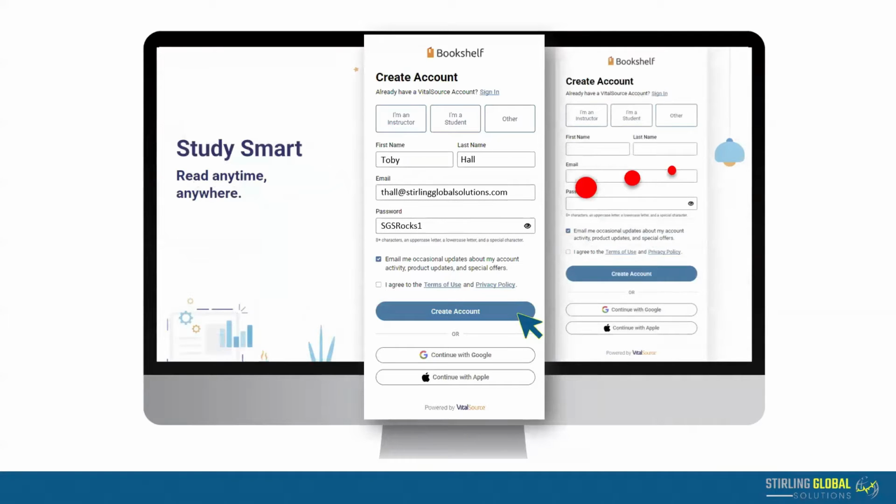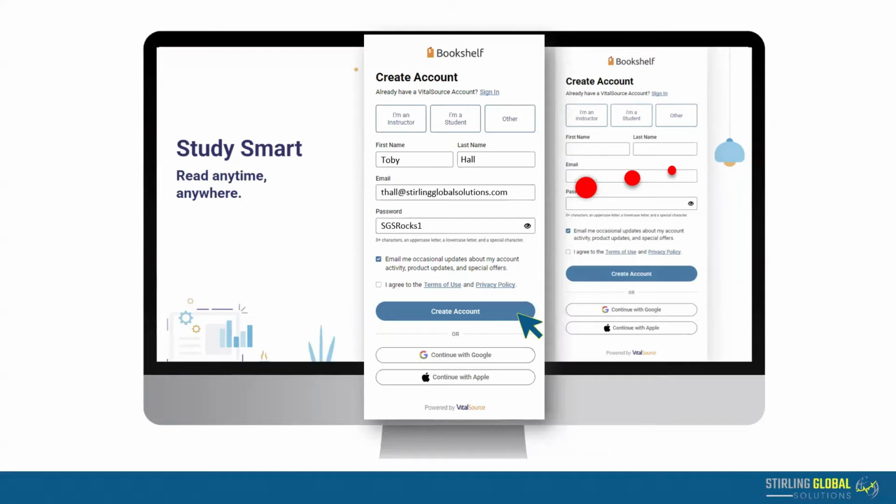Choose whether you are an instructor, student, or other. Once you've made your choice, you'll plug in your first and last name, email, and password. Remind your students to use an email they actually check, not the one they created in 2007 for online sweepstakes. Have them write down the password somewhere that isn't a sticky note stuck to their cat. And no, password 123 is not a good choice. I've checked.